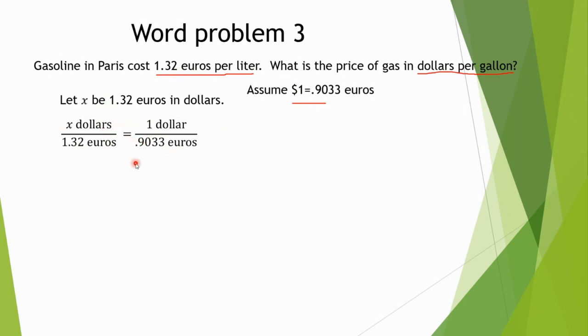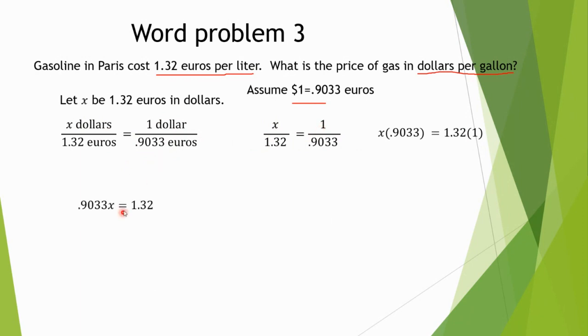Okay. So how do we get X then? Cross multiply, right? From here, the units are gone. Again, make sure that in the corresponding position, you have the same units. Dollars is on top. Euros is on the bottom. If you did the other way, if you did euros over dollars, that's fine also. I mean, both fractions here would be flipped, but that's okay. But now we can get X. What do we do? We cross multiply. As you can see, we cross multiply.